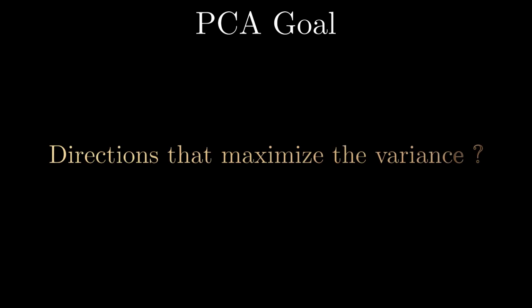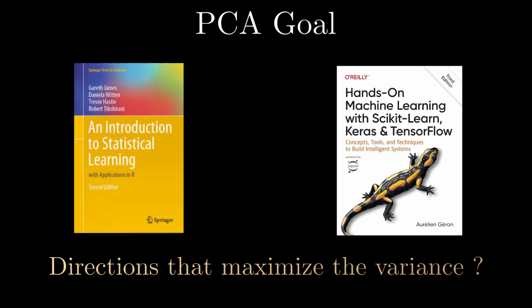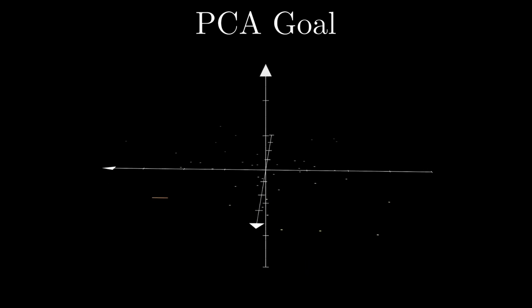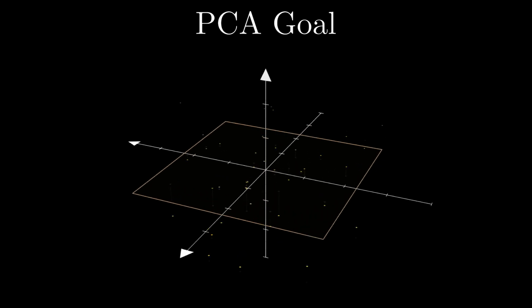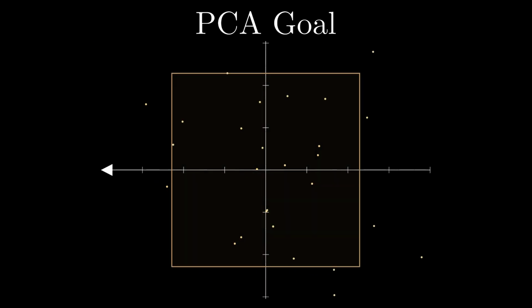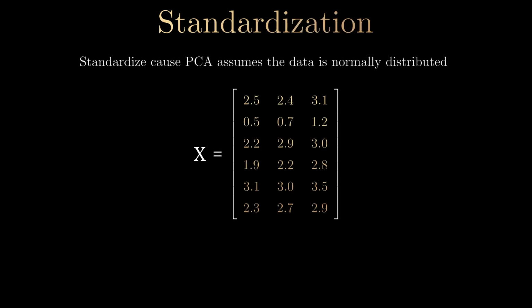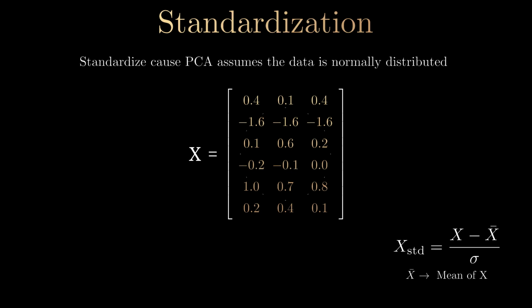Our goal in PCA is to find directions that maximize the variance. That's what you hear in all the videos and books. When we project three-dimensional data into two axes, it will result in data with two dimensions. We want that, but also to keep as much information from the original 3D data, with the ease of interpretation of 2D data. The first step of PCA is to center our data matrix, so all our variables reflect the true variance and not the mean.